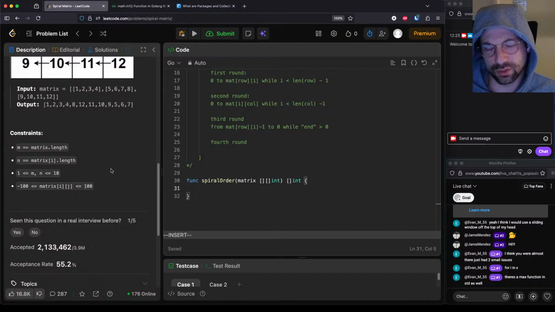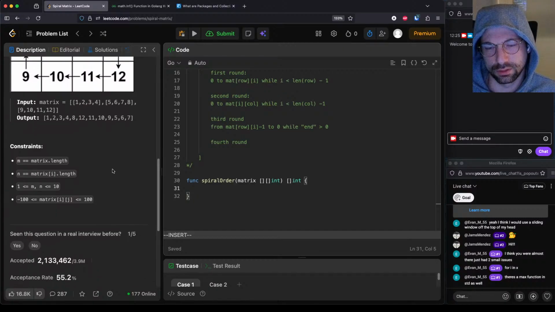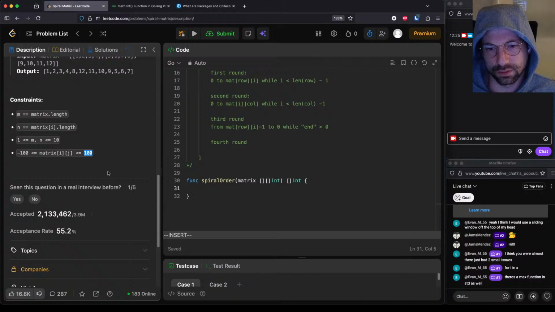Well, quadratic square. M is equals to the matrix length, and is okay, sure. So we won't get a matrix that's larger than 10 by 10, which should be contained within like 100 values.